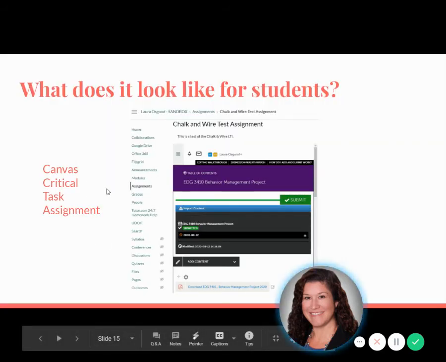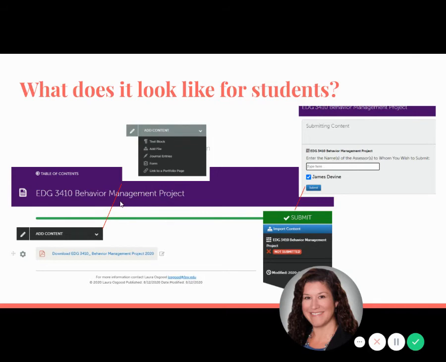Again, this is an image of a critical task assignment. As I modeled earlier, you will click on the Add Content button to upload your file. You will click the green Submit box and then type in the name of the person that is going to assess the work, which is your professor for the course.